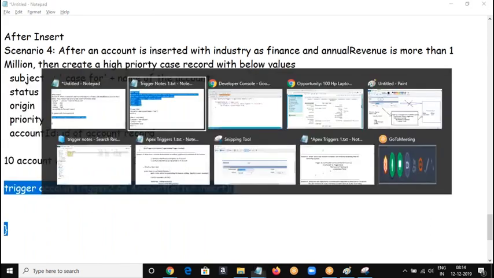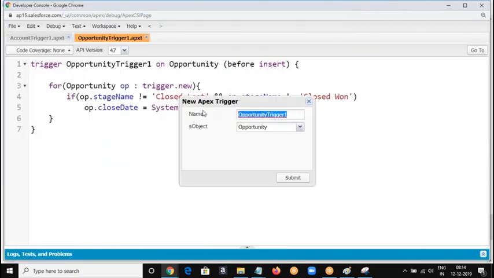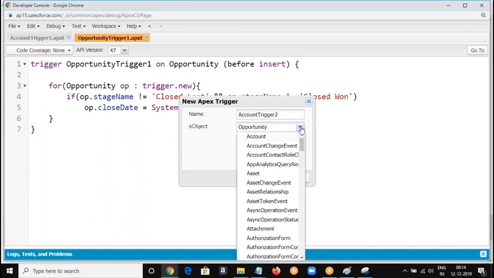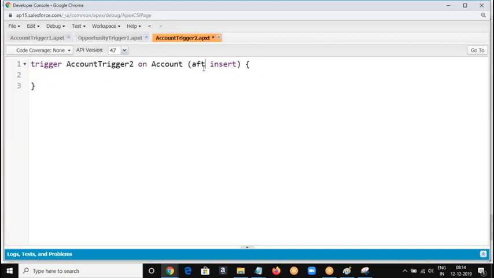Okay, let's go to the developer console. Where will you get the account records? It's under Trigger.new.